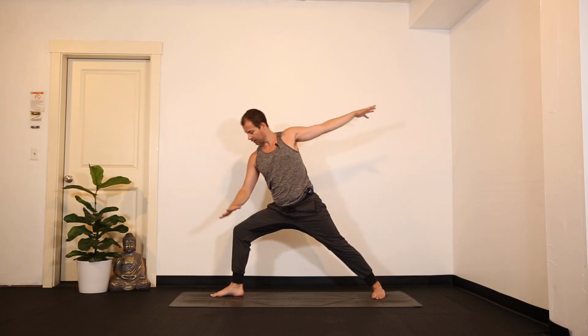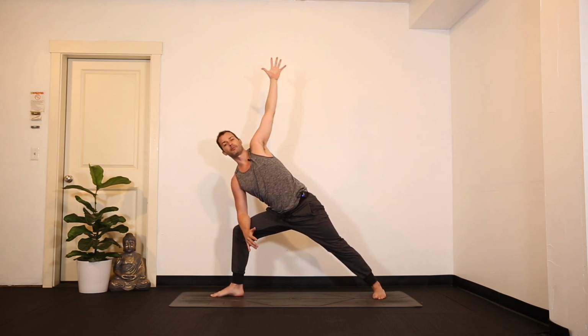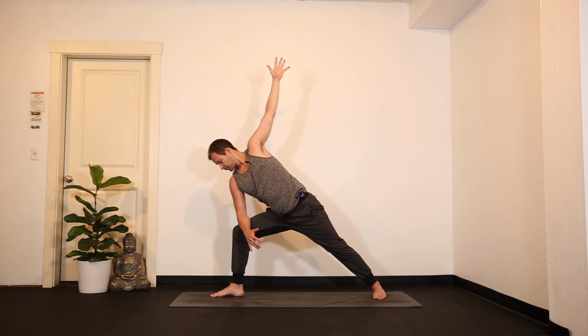Reach your arms wide. All right, but reach out of the fingers. So it's not just noodle arms here, active arms. But shoulders are not up by the ears. Shoulder blades are back and down. Come into side angle, right hand to the right thigh. Left arm up, breath in, breath out.